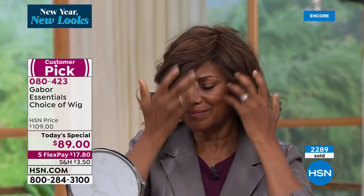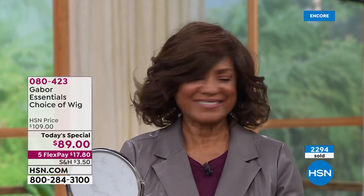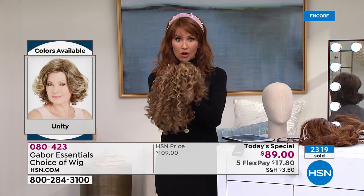As we look at Ingerborg side by side, I will give an update when we come back to the Motivation wig, because this one will sell out. It will sell out before the morning presentation. The morning presentation happens at eight o'clock. The Motivation will be sold out. This is it in the light red. I wish I had every color to show you all of the colors in the Motivation.